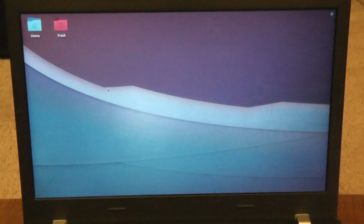Now, one of the main reasons that I dual booted Linux onto this laptop wasn't just because I hadn't used Linux in a while. It's because when I go to school and I use this laptop, for some reason, as soon as I connect to my school Wi-Fi, my laptop blue screens. And this is a continuous blue screen, of course, running Windows 10. It will just constantly blue screen and reboot to the point where my computer is unusable, and the only way I can use my computer at school is if I don't connect to the Wi-Fi.